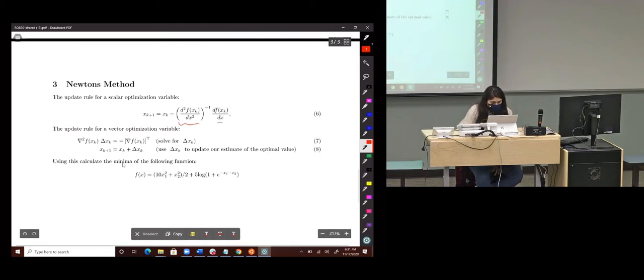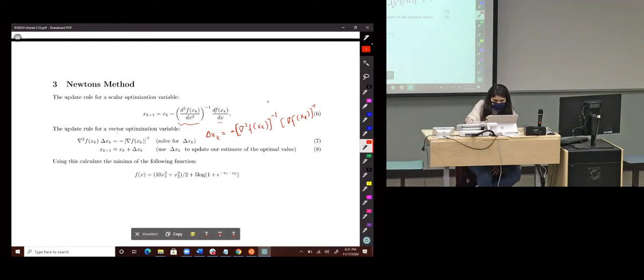Then you do the same for the vector optimization. If we weren't using LU factorization, you'd have delta xk equals the negative of the inverse of the Hessian of f of xk, a matrix inverse, times the transpose of our gradient.